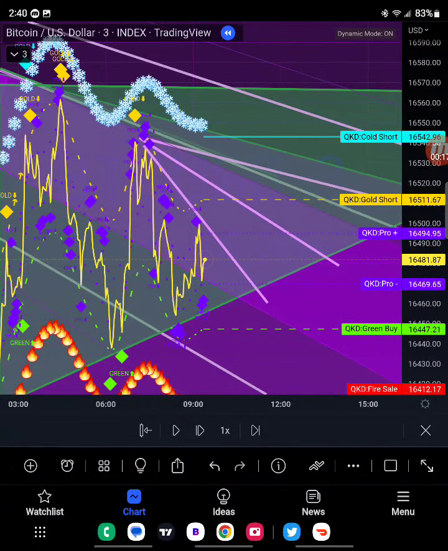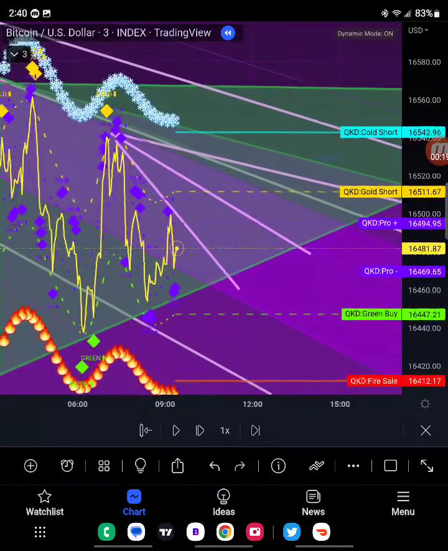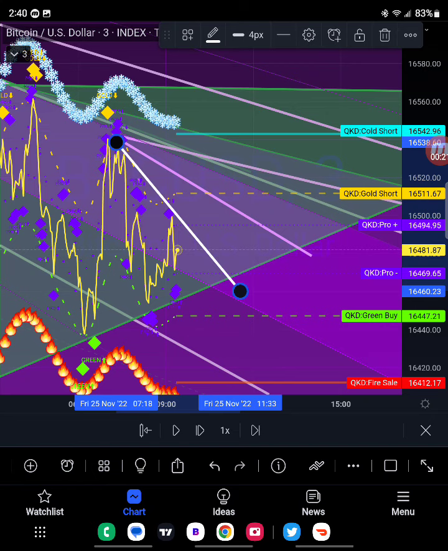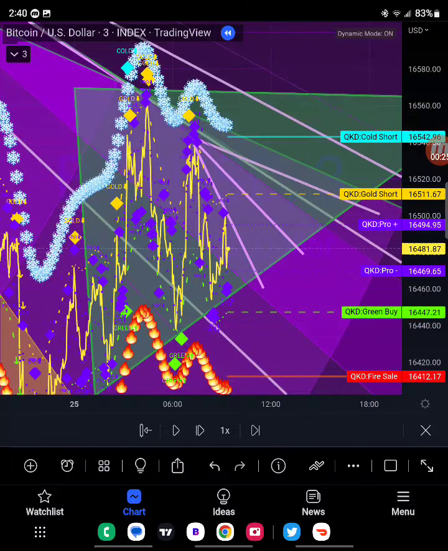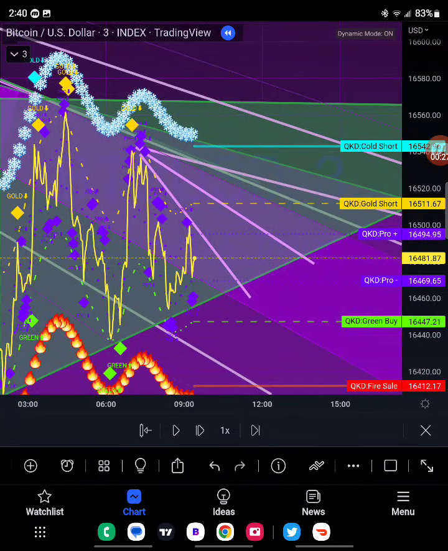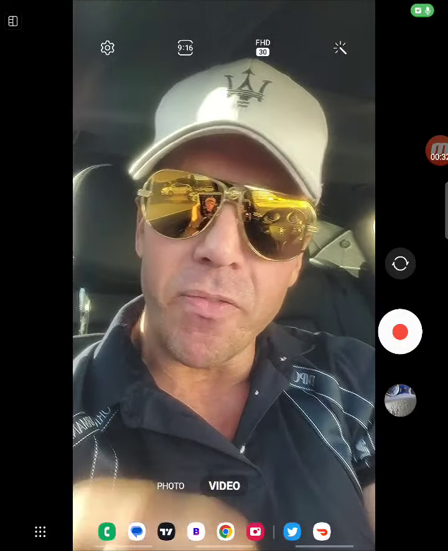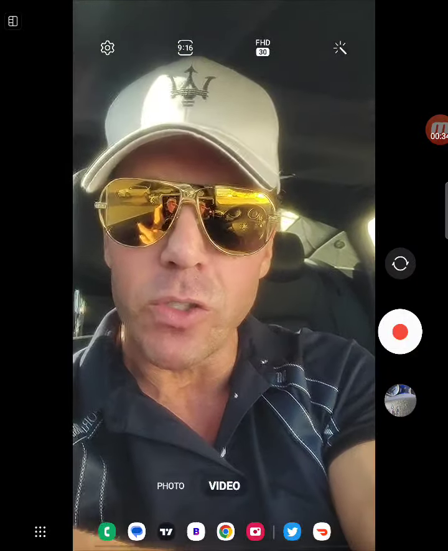Now, a fan is a sequence of lines. Resistance, flip to support, to a next level of resistance, to a next level of resistance. I want to walk you through this as we do a replay and show you what the VIP are trading. And I want to remind you, we focus on the New York Institute of Finance. Absolutely, where Wall Street goes to school, where all the pro traders get their learning and education.